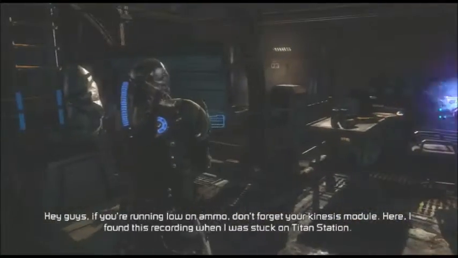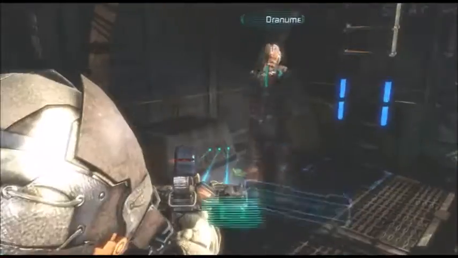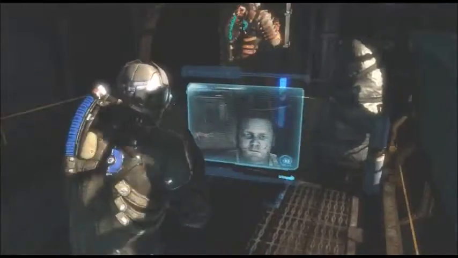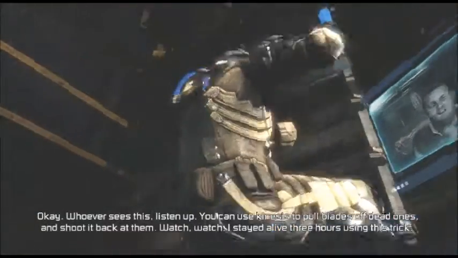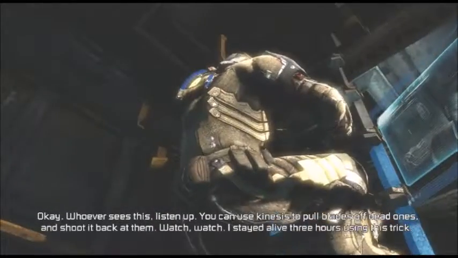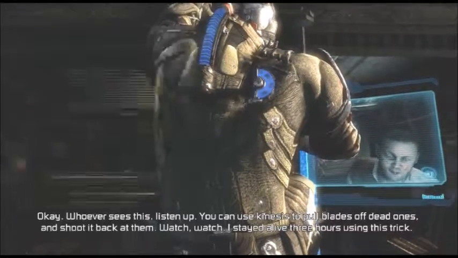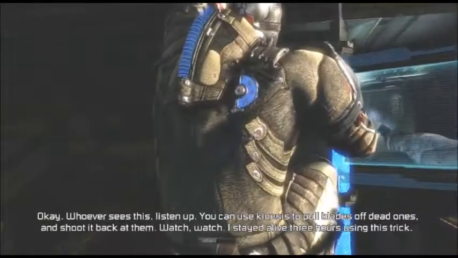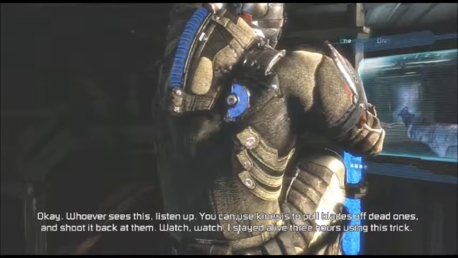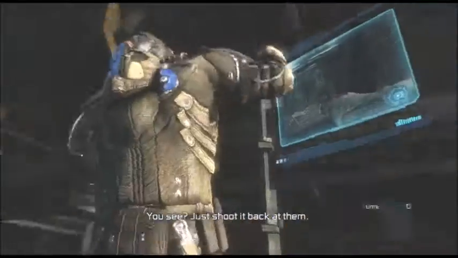Hey guys, if you're running low on ammo, don't forget your Kinesis module. Here, I found this recording when I was stuck on Titan Station. Okay, whoever sees this, listen up. You can use Kinesis to pull blades off dead ones and shoot them back at them. Watch. I'm gonna stay alive 3 hours using this trick. You see?